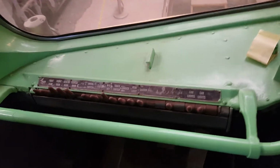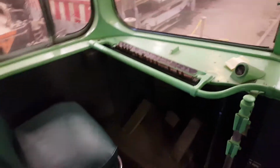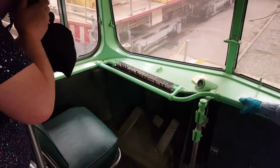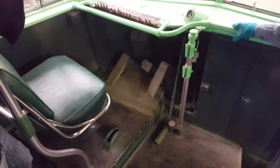Now you notice what's missing up here, where the driver sits? Steering wheel. Of course. Because it looks just like a bus. Yeah, it does. Now, the story behind that is it's kind of funny. A very stylish bus. This came off. Darn. Uh-oh. How that happened. No, somebody must have grabbed a hold of it. Because that shouldn't have come off. Oh, now I got to fix that. Anyway.